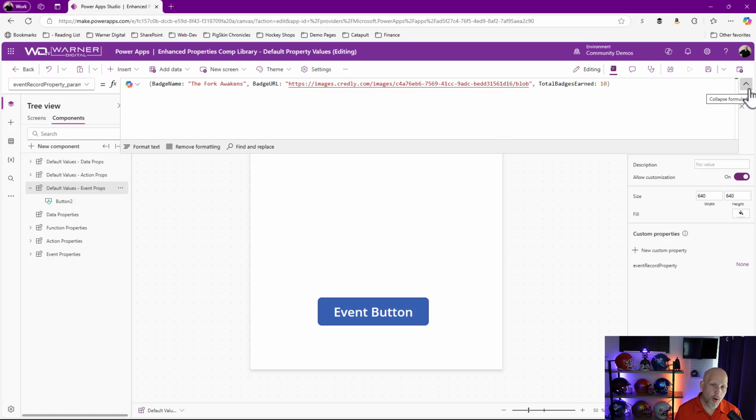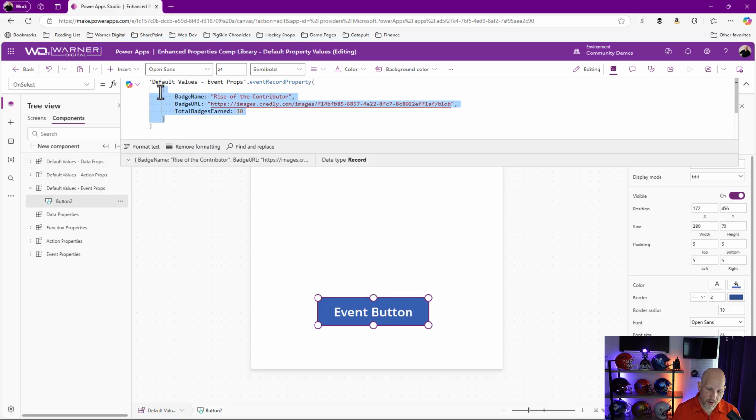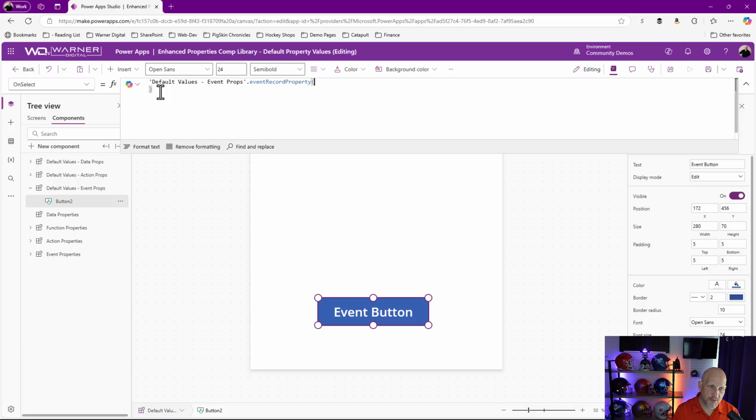So now what's happening is I've set my parameter requirement to none. It's no longer required. So if I come down to this button and remove that schema, even though the schema is expected, I'm not passing anything. So what should theoretically happen is the actual values of the default data are going to get passed back to my app. I'm still executing the actual property, I'm just not defining what that parameter should include.